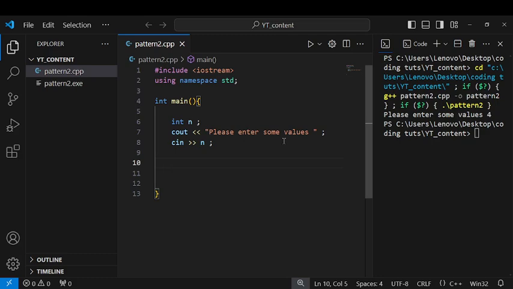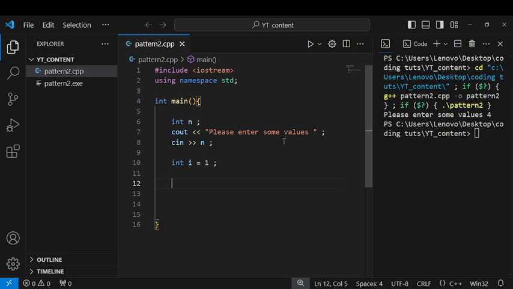So now we have to create rows and columns. Let's create some variables, then we will start doing that. Int i and j. We are using i and j as row and column, so keep that in mind. We are taking input from the user, and through that input, however many times the input is, we need to create that many lines.